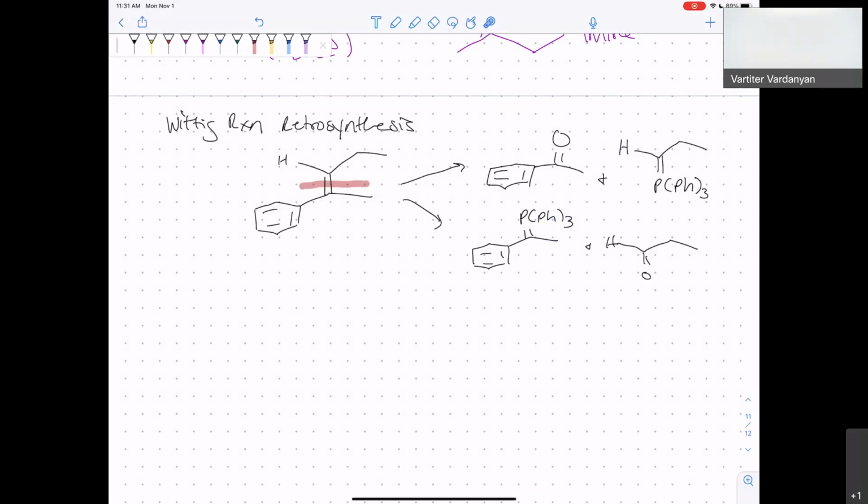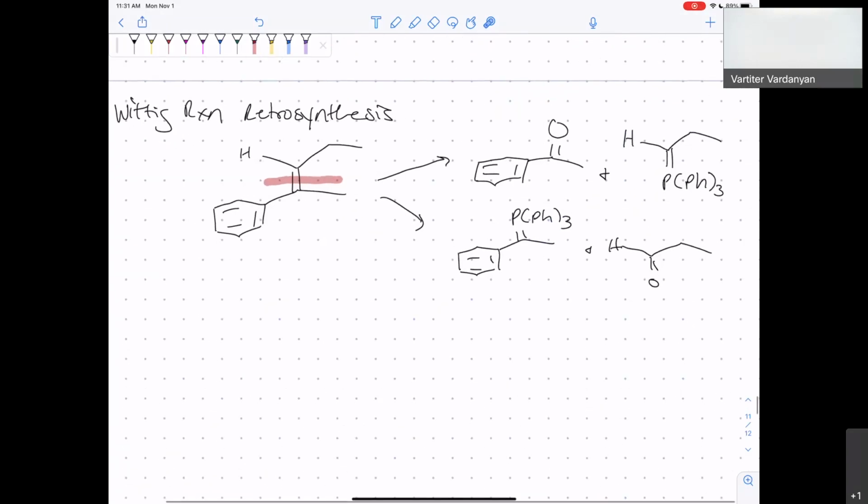How does that feel so far? Okay-ish? Yes. So if he were to ask you which set of reagents make this product, you would either pick these two or these two. Both sets wouldn't be there for you to choose from because they're both correct. Or he could ask you which of the following could be the ylid that forms this product. And at that point, this one and this one could both be correct answers because he didn't specify which side would come from the ylid and which side came from the alpha halide.